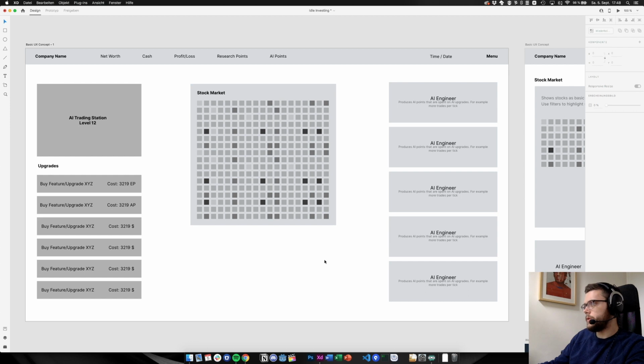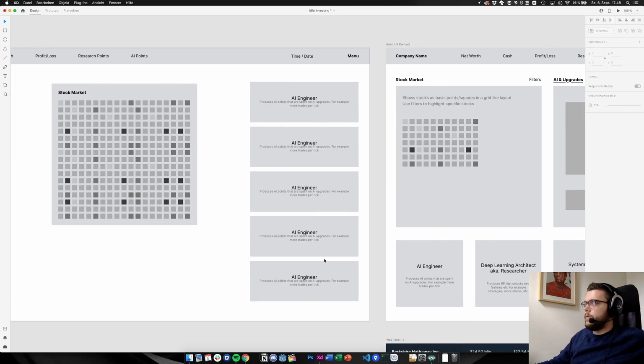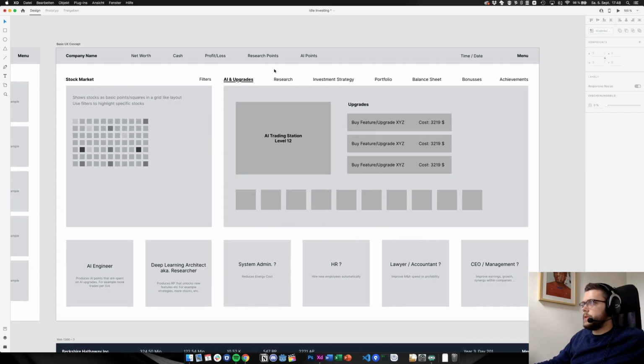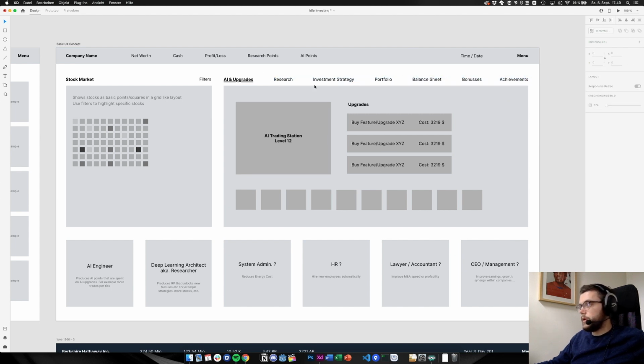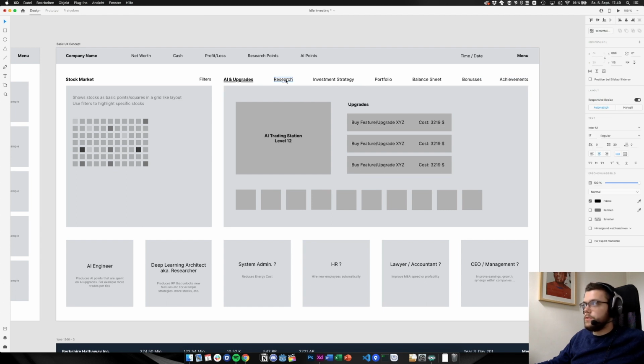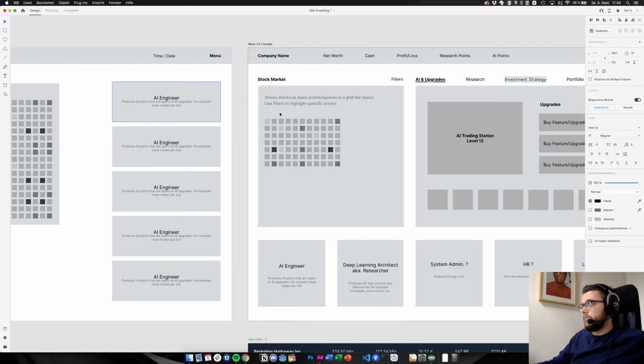Do I have any windows outside of this? Let me think. I feel like not as of right now. I was designing this screen, and I have a couple of ideas for additional screens, like achievements and some kind of research, your balance sheet, portfolio information, investment strategy if you want.